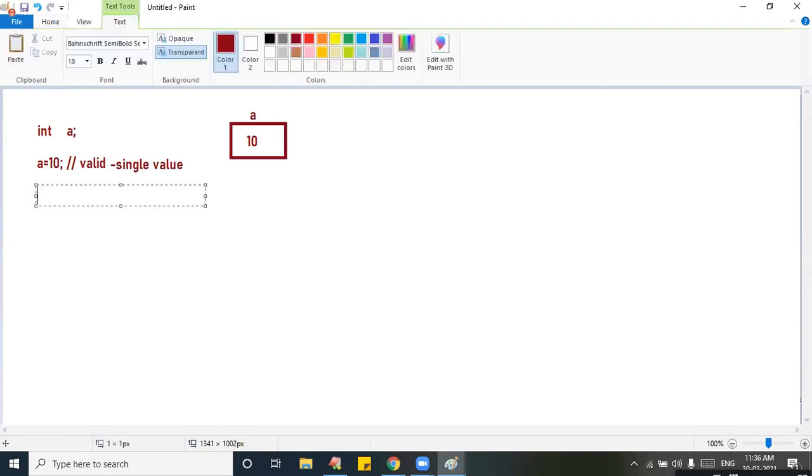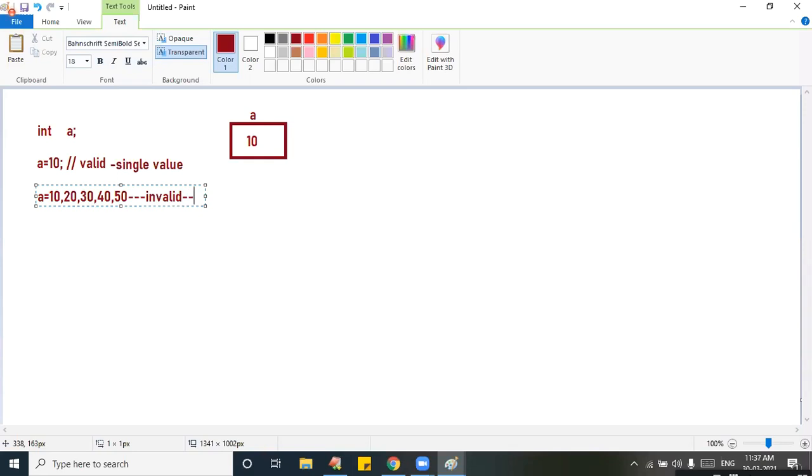If all of a sudden you try to write a is equal to 10, 20, 30, 40, 50 like this, it will be called invalid. This is invalid because the data type int, pointed to by the variable name a, is not allowed to store multiple values of the same type. 10, 20, 30, 40, all of them are called what? Multiple values. Which type?